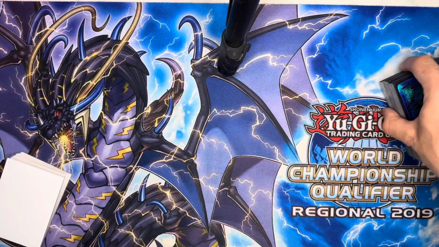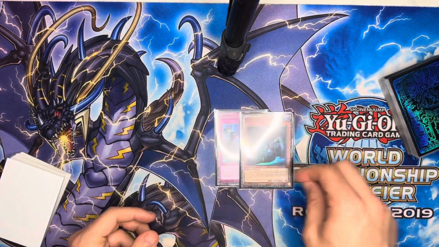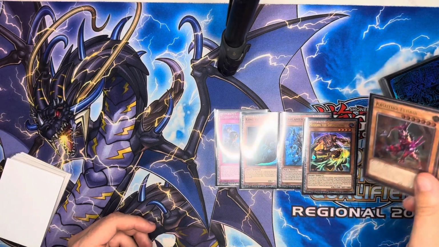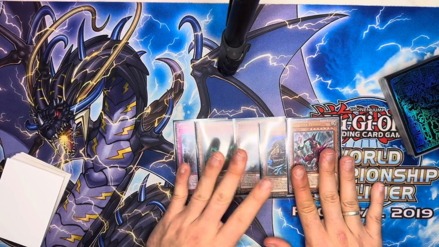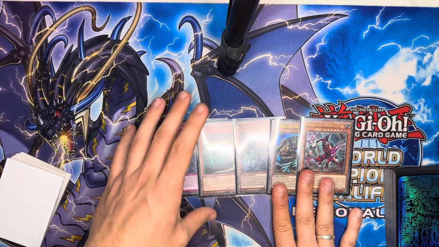So we're going to cut again. We're going to go first this time, unless we brick. So we've got Meta Noise, King of the Swamp, which is nice. Let's not draw the Poly. Halfness, Almudora, and a Fenrir. Very interesting, but I think I can show you guys the one card combo here.